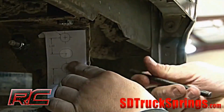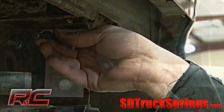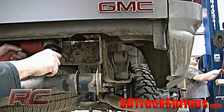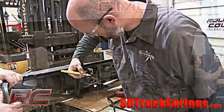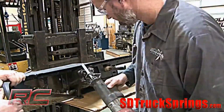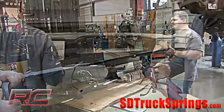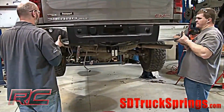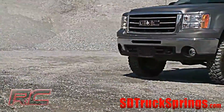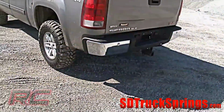With the bumper still removed, use the supplied template to mark and drill the new holes in the frame. Drill the holes using a 1/2 inch drill bit. Be sure to mark and cut the outer mount off of the bumper as shown. And to complete the installation, reinstall the rear bumper with the factory bolts. And here she is with a Rough Country 1 1/4 inch body lift kit.